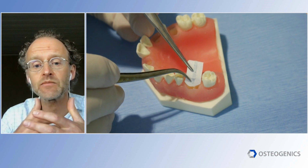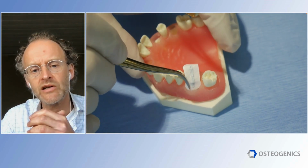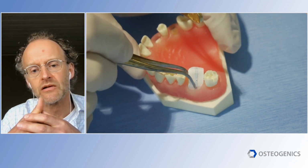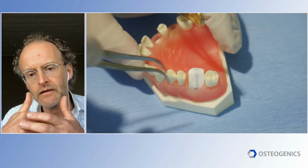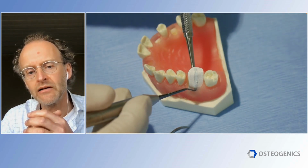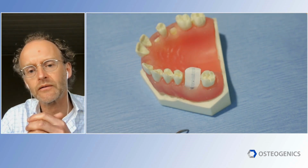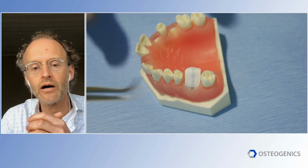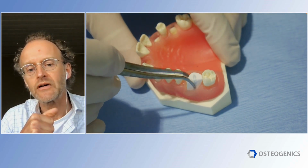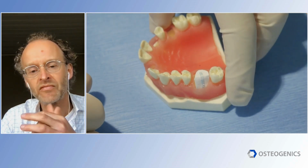There's various techniques, but I'll just show you a couple. Then you take your surgical tweezers and you place it in the envelope which you made with the tunneling procedure. You place it in, and then you're gonna check if the membrane is really past the border, the bony border. And if you're sure you are, you can take the tweezer again and place it really deep, so you have stability of this membrane before you place the bone graft.